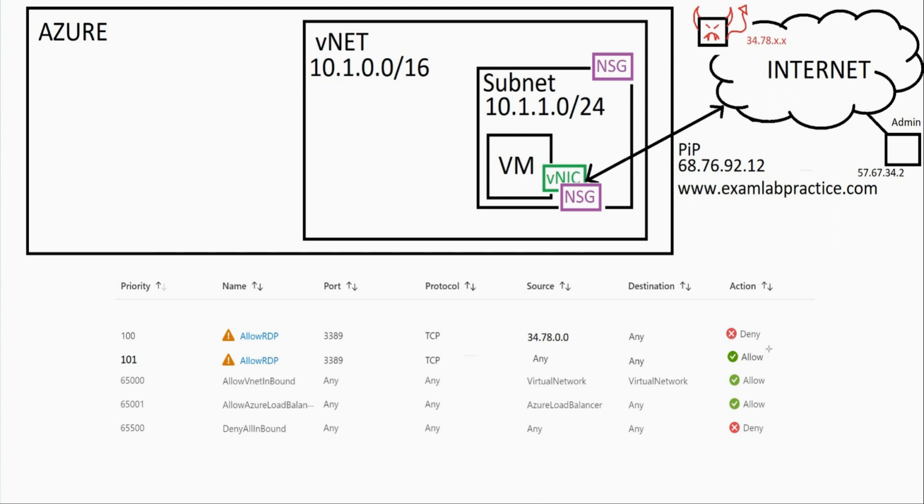So this is called an explicit deny, whereas this default deny, we call that an implicit deny. So yes, there are reasons why you might want to deny something, but if you are ever going to explicitly deny something, you want to make sure that your explicit deny rule is always above any allow rules that might conflict with it. Okay, that's the important thing. If there's any kind of conflict, you want to make sure the deny is always above the allow, if you're explicitly denying something. All right, so hopefully that now helps you get a much better understanding of how effective rules work in the different security groups that we have in Azure.